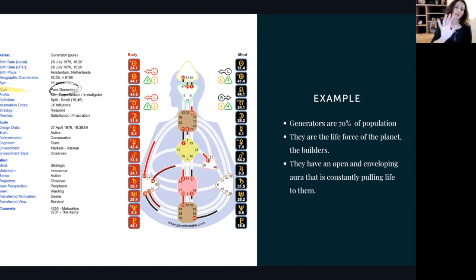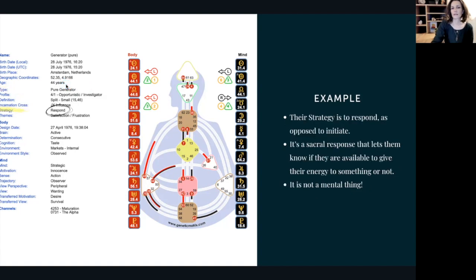So when you get your human design chart, as I said, you see that body graph, but on the side or below, depending on where you do it, you'll find your type. And in this case, we see here, this is the body graph of a pure generator. The generator elements we're now talking about and this word before the pure generator says something about their inner authority. And we get to that later.